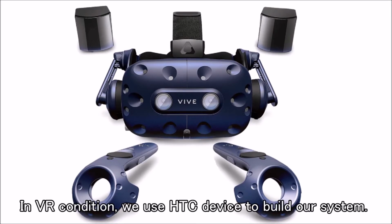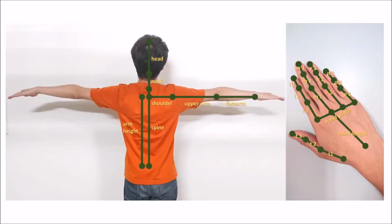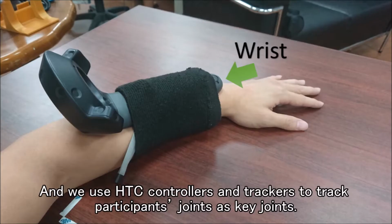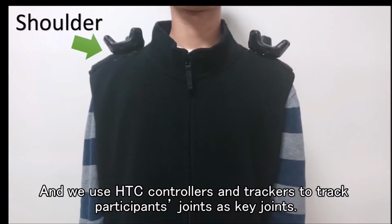In VR condition, we use HTC device to build our system. To animate the avatar in the VR, we measured the body proportion of each participant and adjusted the self-avatar based on the obtained proportion. And we use HTC controllers and trackers to track participants' joints as key joints.